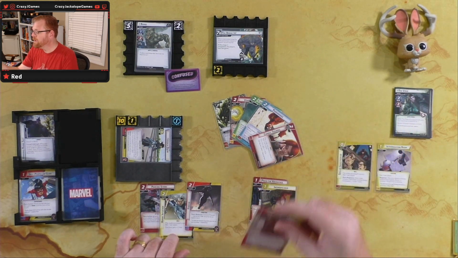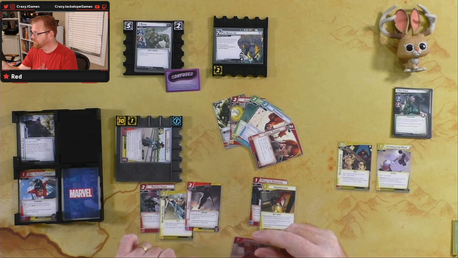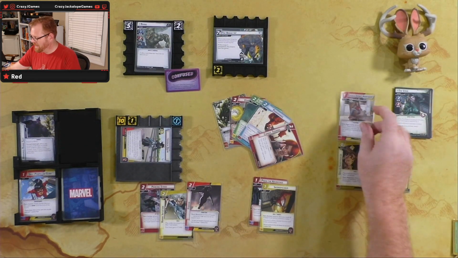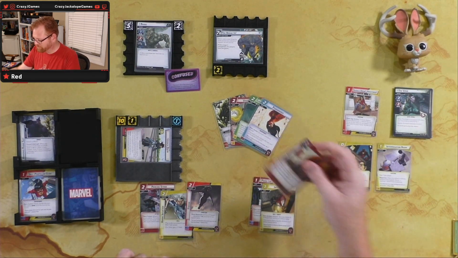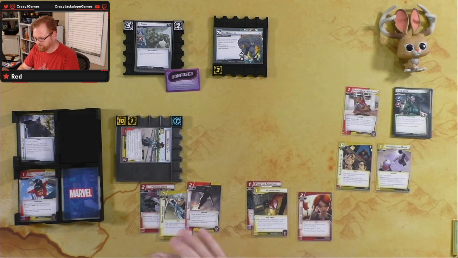Does this say I may take a card? Cards for an aspect card. Oh, no. So I have to. So it says search the top 5 cards of your deck for an aspect card and add it to your hand. So it doesn't look like I have a may. It looks like I have to add a card to my hand. So I think we're going to take combat training out of the list there. I'm going to take these and put them back.